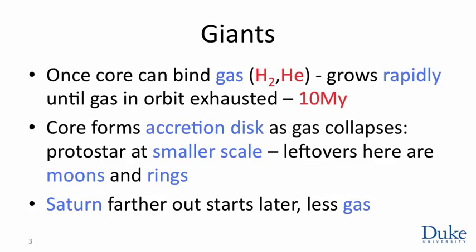Once you have an object massive enough to bind hydrogen and helium, remember we saw that hydrogen and helium are not bound to Earth, but at the lower temperatures in the outer nebula, they will bind to Jupiter. Jupiter is rapidly able to gravitationally attract all of the gas essentially in its vicinity. In fact, one can imagine the formation of Jupiter as a gas giant essentially as a gravitational collapse, a gravitational instability, similar in smaller scale to what happened at the center that produced the protosun. In other words, the dense core that is the core of Jupiter forms an instability, causes a chunk of the gaseous disk to collapse onto that core.